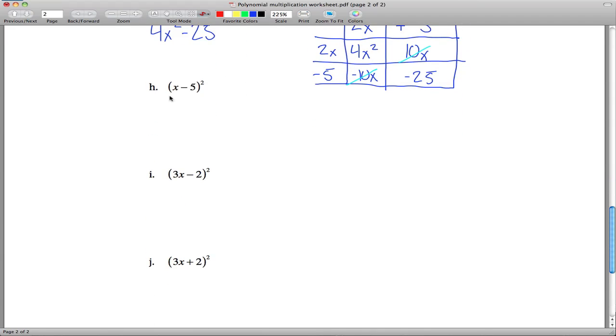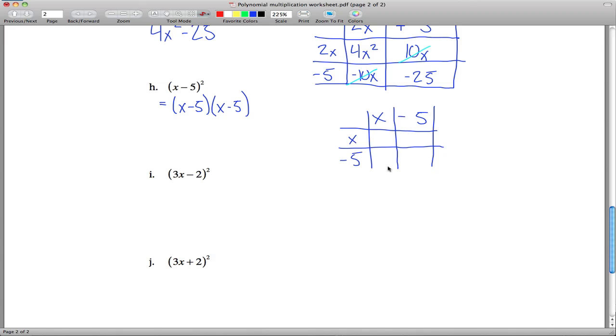(x minus 5) squared. All right, what makes this hard is people try to look for a shortcut in here, but there really isn't one. You might want to try to distribute this squared down and call it x squared minus 25 or plus 25 or something. But it turns out that doesn't work. Something squared means that something times itself. So what we want to do is set up a table like we've been doing.